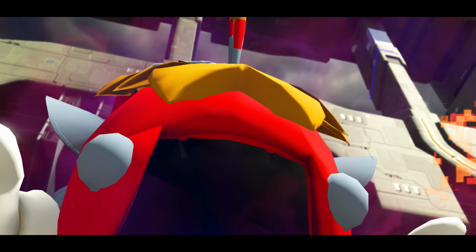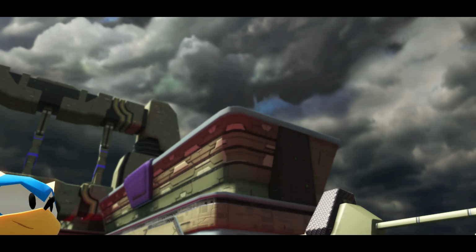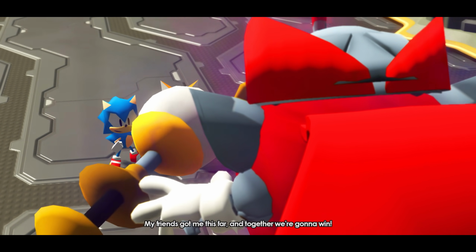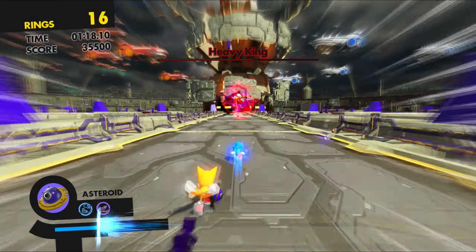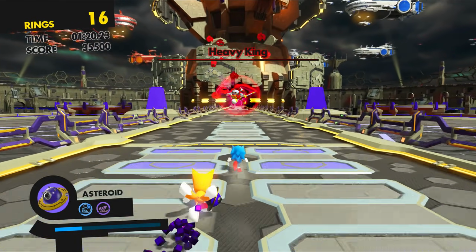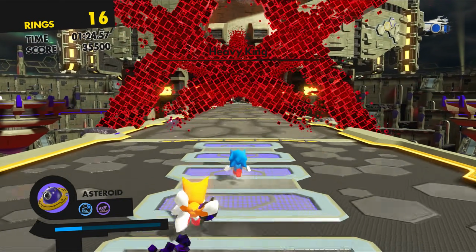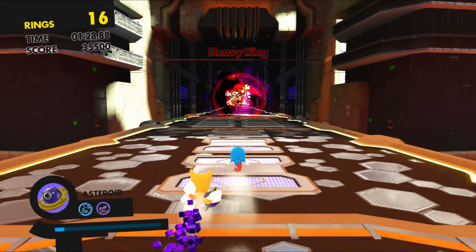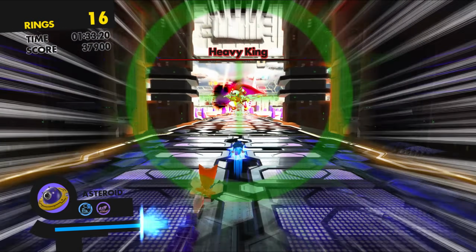I didn't notice he had a scepter there for a second. Yeah! Tails is here to help. My friends got me this far, and together, we're gonna win. He was talking through gritted teeth there. He's so pissed off at the Heavy King that he can't even open his mouth fully for him. I've never seen Sonic this extraordinarily angry. Hello, I always hit that too, so I'm improving all over the place today. And a boost.